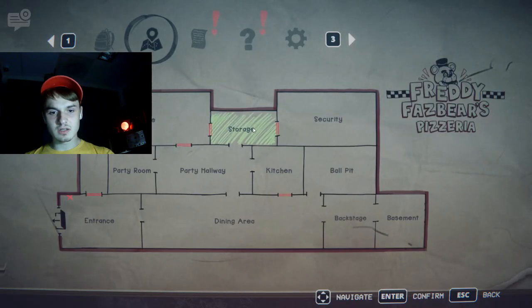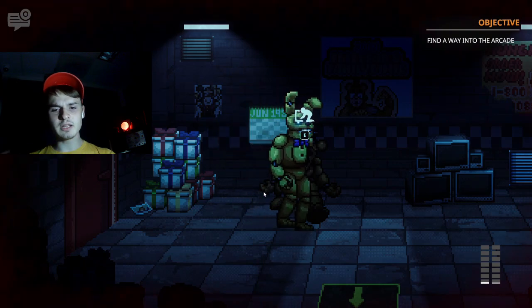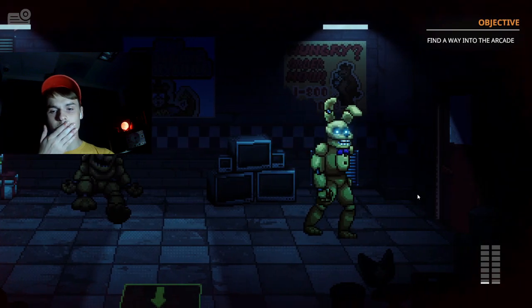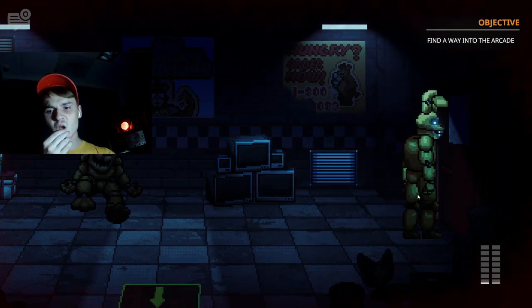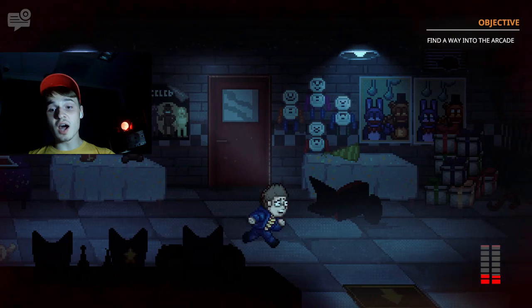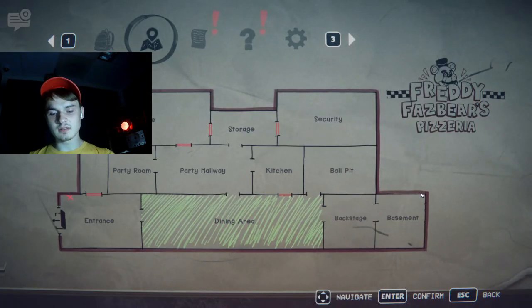Wait. Since when was this? The storage room was not locked when I came there. So we need to go through all the way. There's no way to get in. There's gotta be something else somewhere. There's gotta be another way in. Okay, go away, go away. Go into the other room. Alright, we're gonna escape. Stop! Bro. Oh my god.